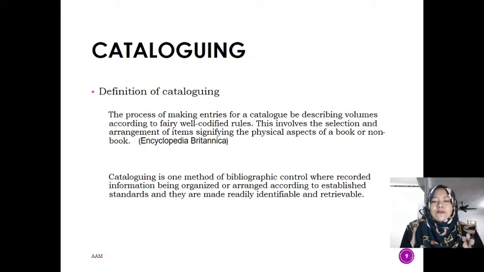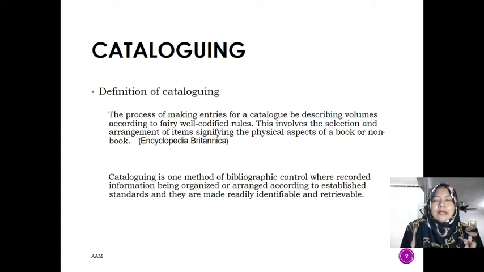Okay, so this involves the selection and arrangement of items signifying the physical aspect of a book or non-book, based on Encyclopedia Britannica. So cataloging is one method of bibliographic control where recorded information is organized or arranged according to established standards, and made readily identifiable and retrievable.